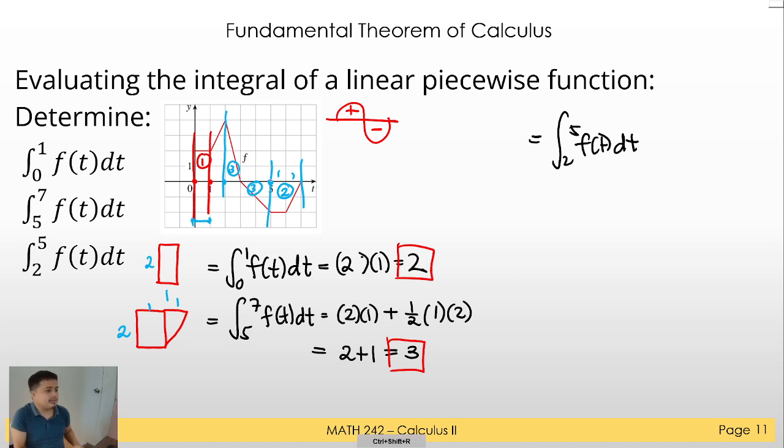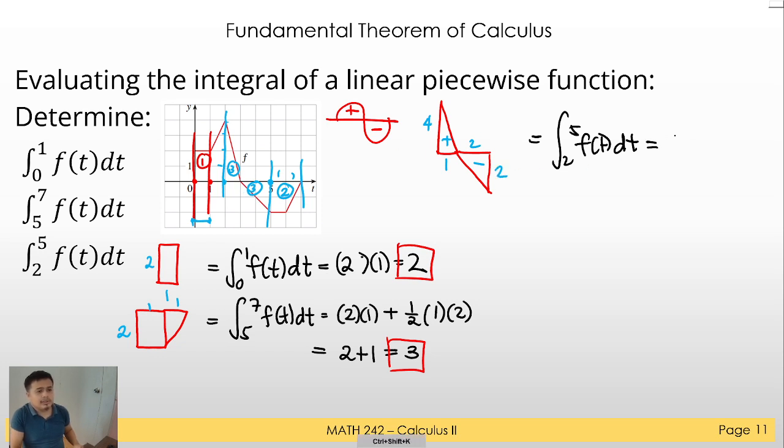Okay, so again, the area we're trying to look for is this region. So we have a rectangle that is positive, a triangle that is positive, and another triangle that is negative. So this is positive, this is negative. The base of this first triangle is 1. The height is, we have here 1, 2, 3, 4. So we have 4. And then the other triangle, the base is 2, and then the height is 2.